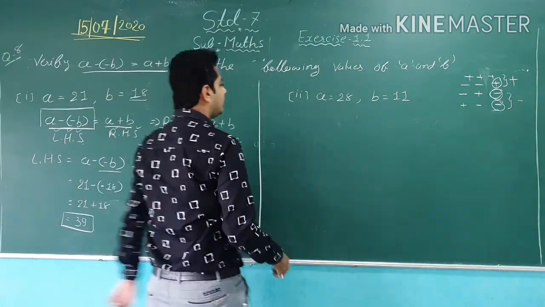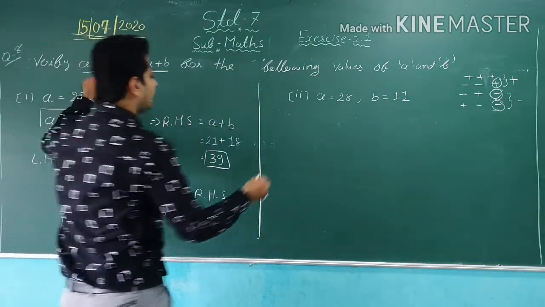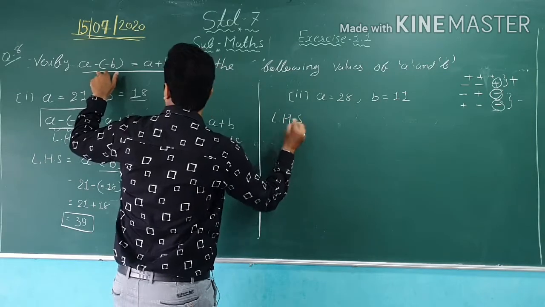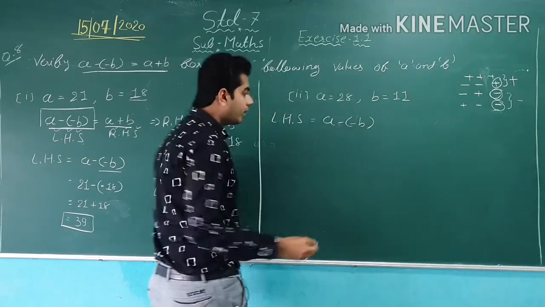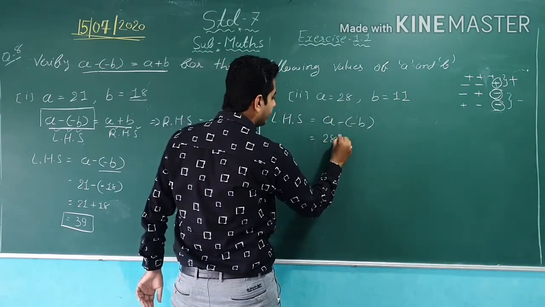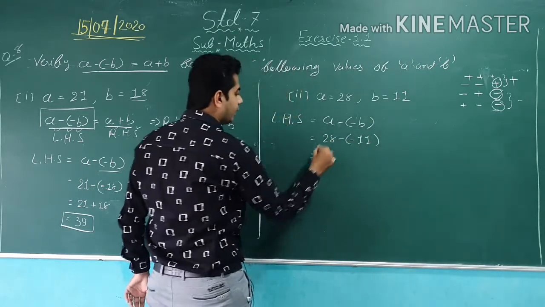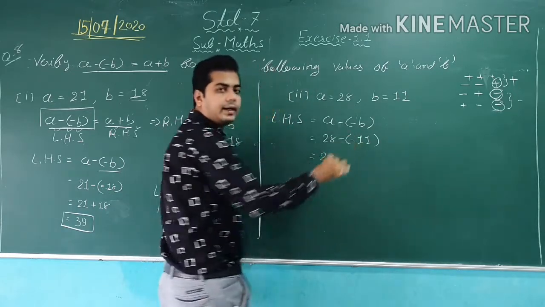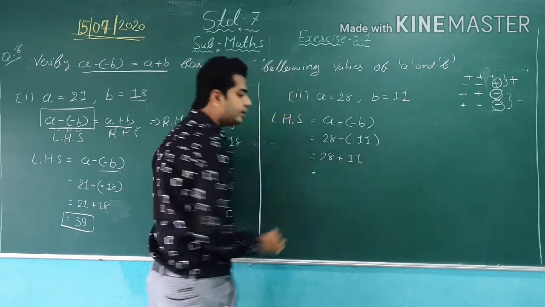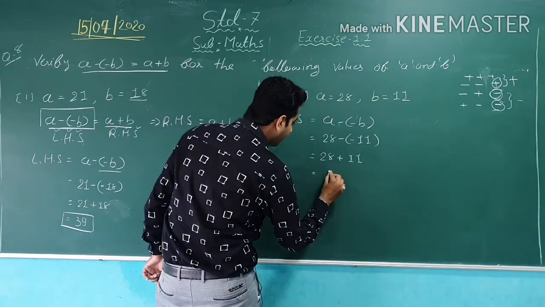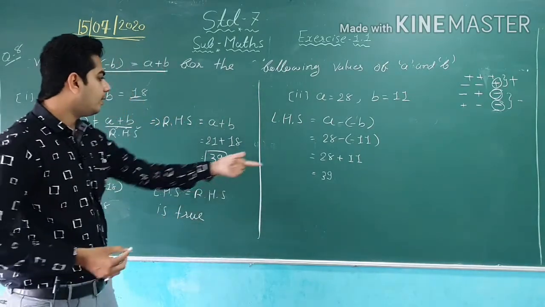Let's perform the second one. A is equal to 28 and B is equal to 11. So here again the question is, left hand side हमारा कौन सा है, is equal to A minus in the bracket minus B. A is 28, minus B is 11. So I'll put 11 as it is. So again 28. See, now open the bracket, minus minus is plus 11. Now do the simple addition. 8 plus 1 is 9. 2 plus 1 is 3. 39 again, same as before.